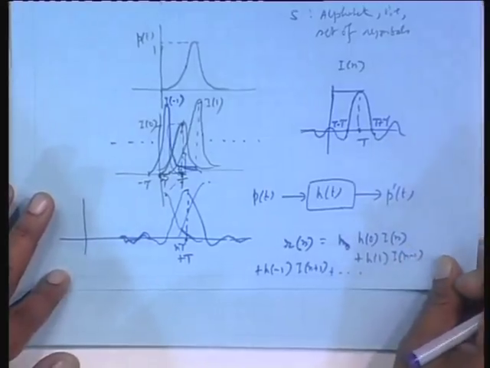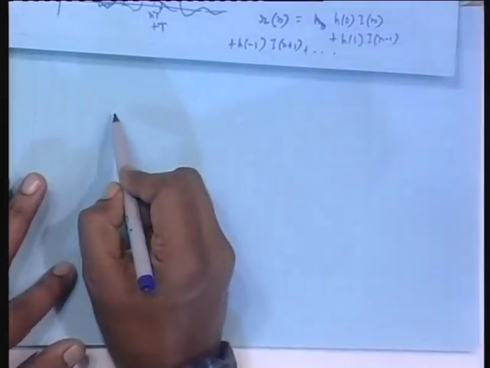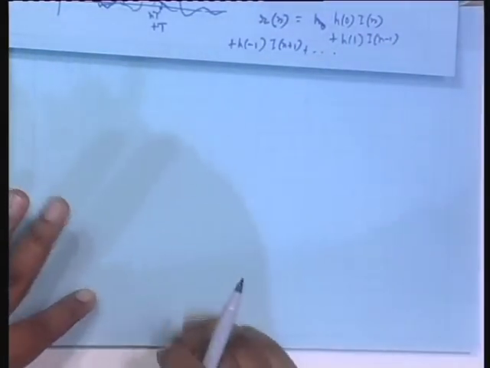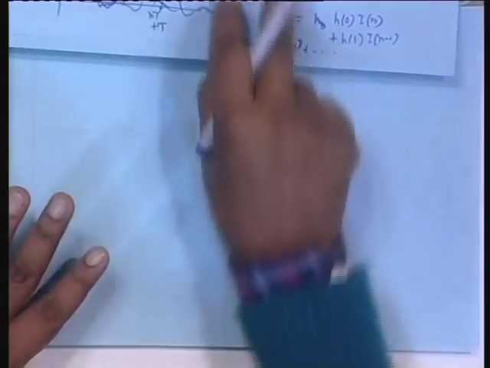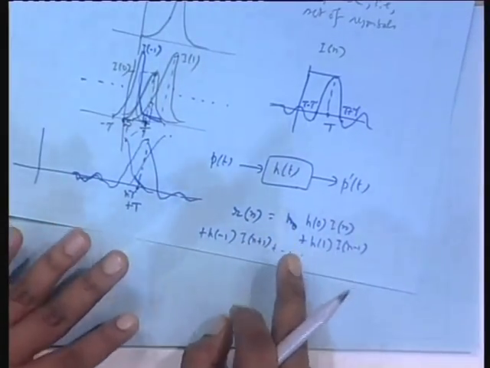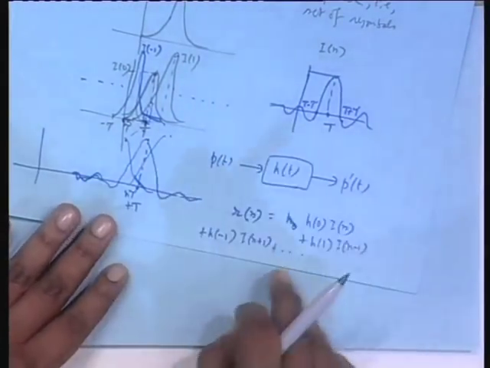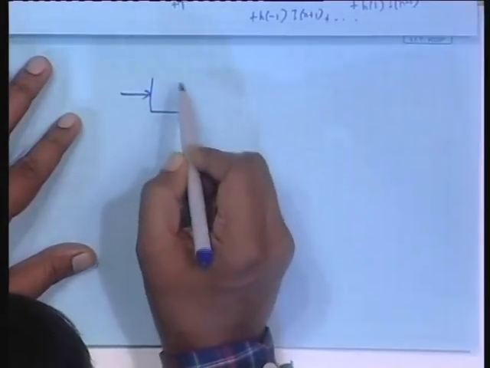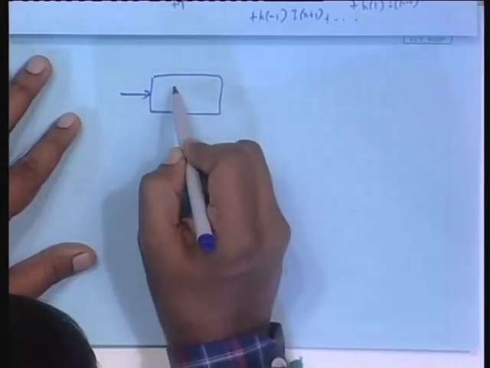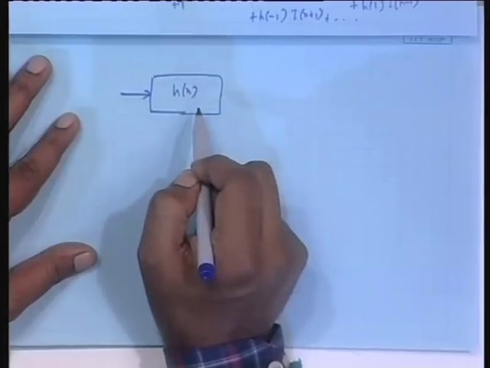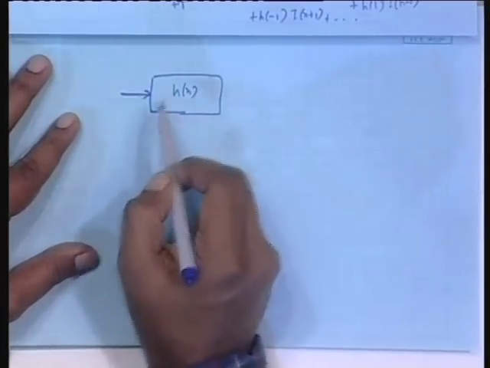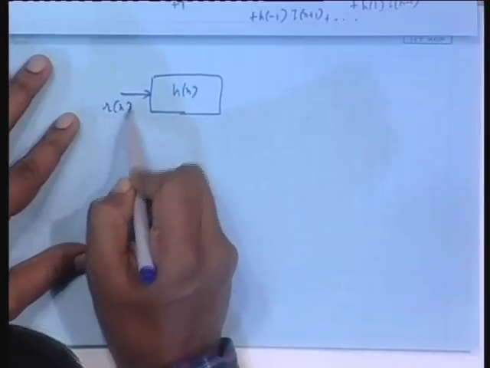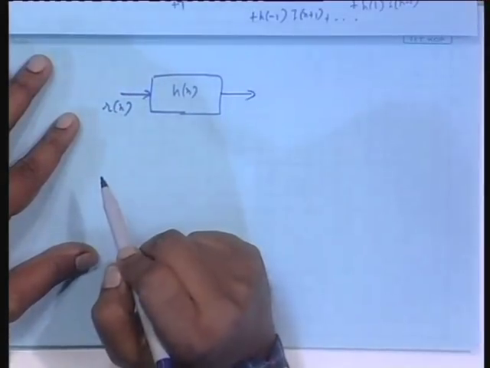Okay. So, this gives rise to a discrete time model, and this is a non-causal model, because contribution is coming from future and past. The physical channel is causal, but this is only a model, an equivalent discrete time model that came out of this analysis. That is non-causal, because contribution from future and past both are coming. So, then you generate, this is my channel model, h 0, h 1, h 2, h minus 1, h minus 2, like that. You transmit I n, and this is what you are receiving.